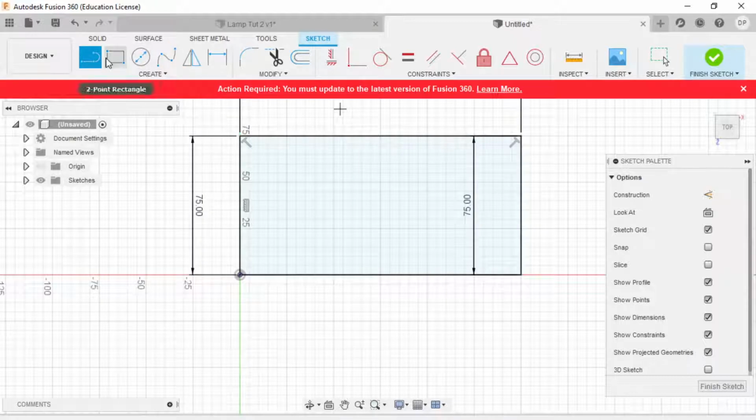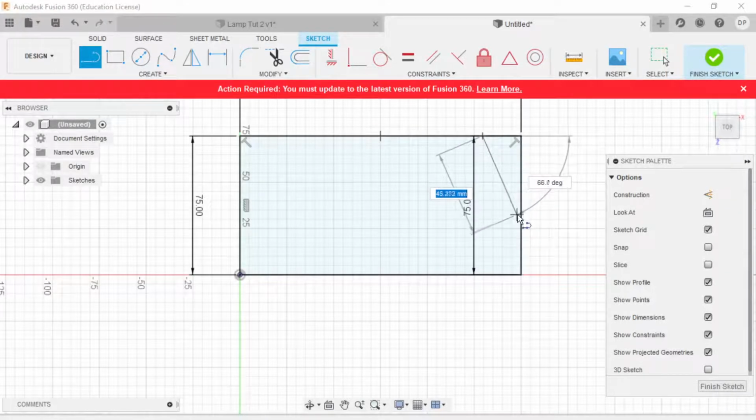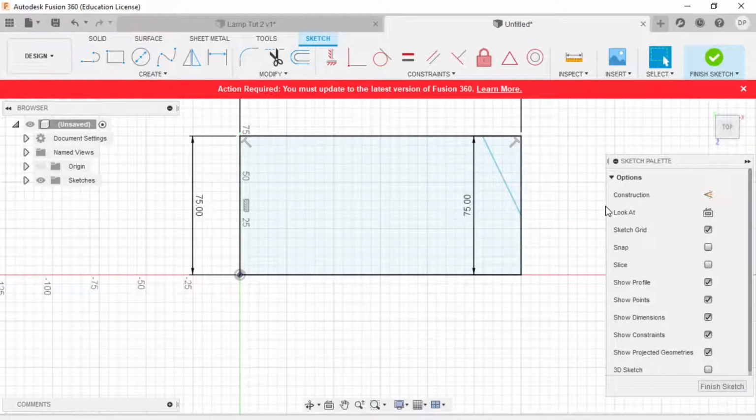We will then get a line anywhere on this top line, just around the top right-hand corner. As you can see, as your mouse hovers over the line, you get the blue X, which means it's trying to attach to that line. So let's pick this point over here. I'm just going to make this line pretty random, and then press enter. So now I have that random blue line over there.